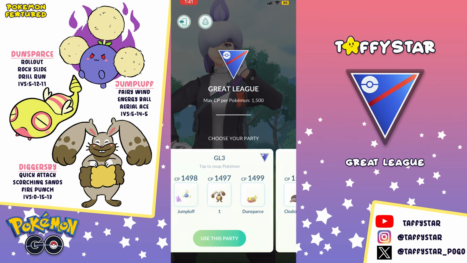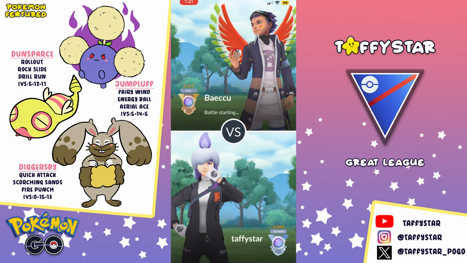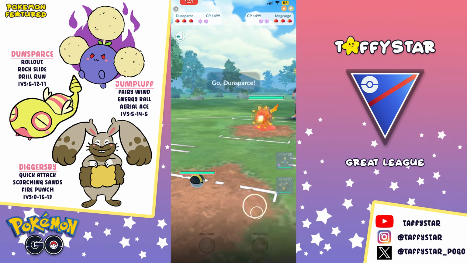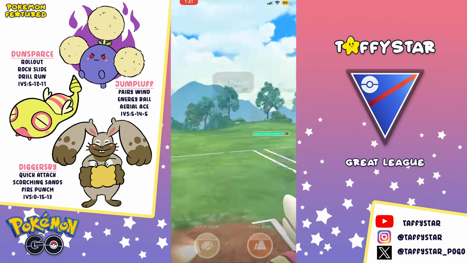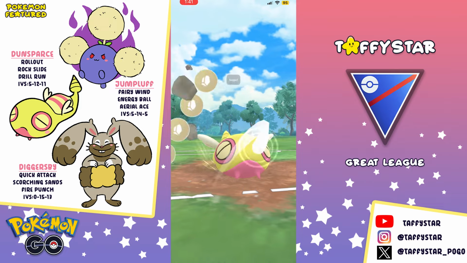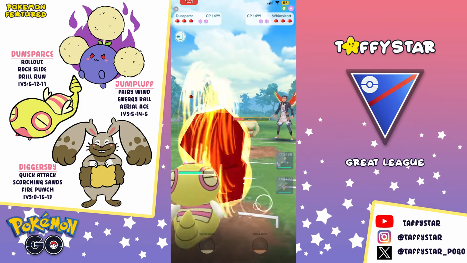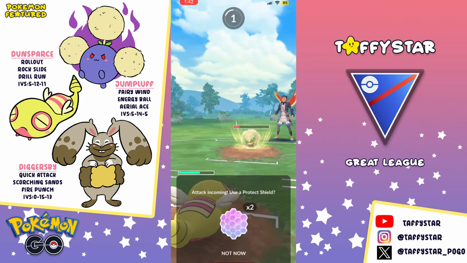But it's mainly Dugong that is going to be an issue for this team if it is not aligned to the Dunsparce. Aside from that, Jumpluff is really good against the fighting types that the backline is going to be weak to. It's also going to be good against water types, which Diggersby is also going to be weak to. And your backline can effectively handle the most common Pokemon in the Great League right now, which is that Clodsire. So really solid team. I'm going to stop rambling right now. Let's get into the battles.